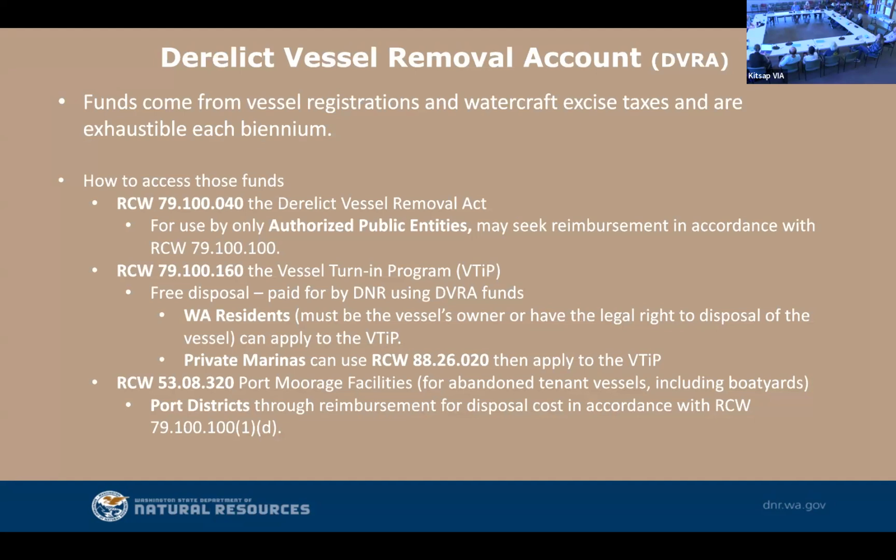Now, one note on the auctions for both ports and private marinas. We recommend that you set a minimum bid on those vessels, primarily what they owe you, back mortgage, fees or anything else like that. Set that minimum bid, please. And the reason why is we want to encourage the next person to be responsible. We don't want to sell these vessels for $1 or $10 or something like that. They're just going to go out, strip it of all of its value and anchor it on state-owned aquatic lands, and it's going to be a problem for us eventually.